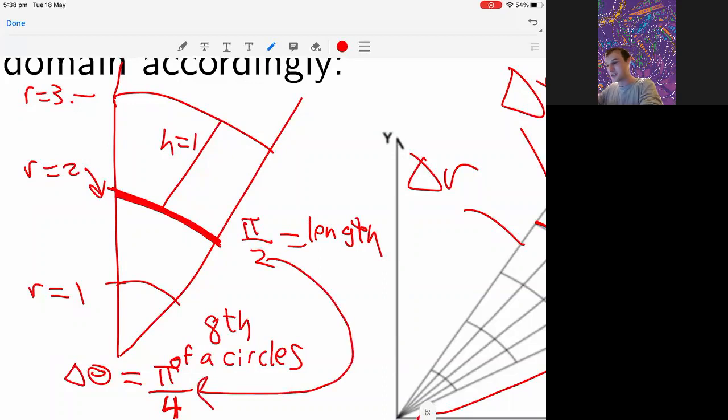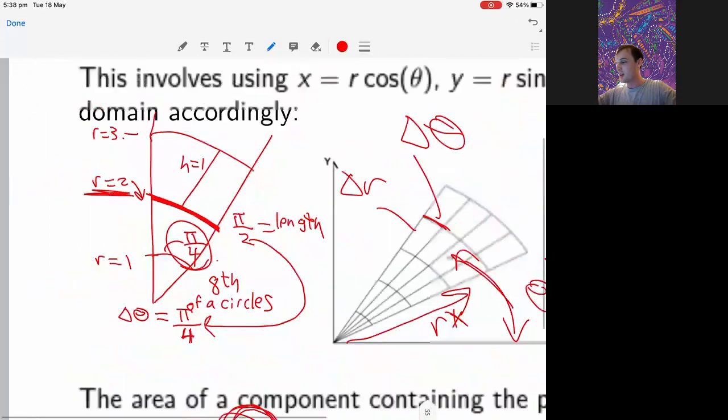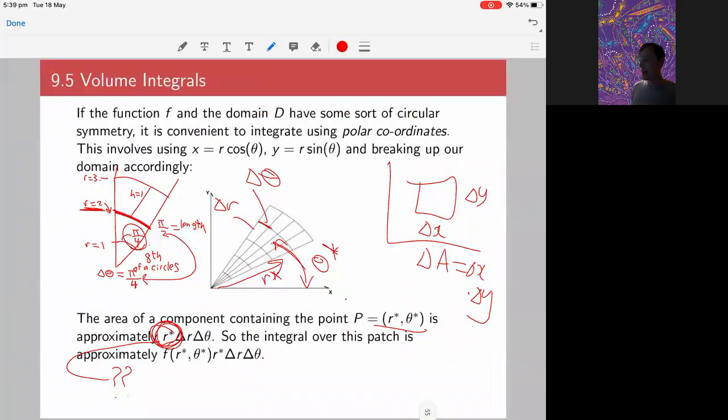And you may notice that this is twice pi on 4. That's not a coincidence because we're looking at the r equals 2 level. On the other hand, the length of this section is pi divided by 4. That's because the length of a circle of radius 1 is 2 pi, and 2 pi divided by 8 is pi on 4. So it's really important to notice that, the further away we go, the bigger the length of these rectangles get, and that's because we're at a bigger and bigger radius. I hope that gave you some convincing that we do actually need this r here.